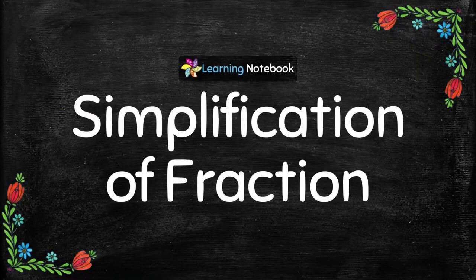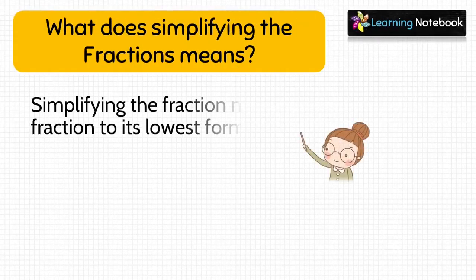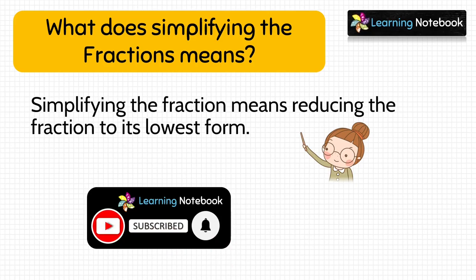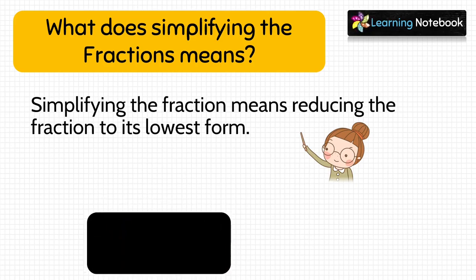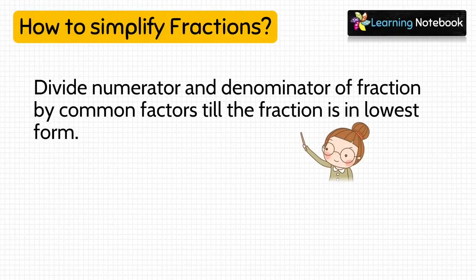Now we will learn simplification of fractions. Simplifying the fraction means reducing the fraction to its lowest form. So let's see how to simplify the fraction. Divide the numerator and denominator of the fraction by common factors till the fraction is in its lowest form. Let's understand this with the help of a few examples.